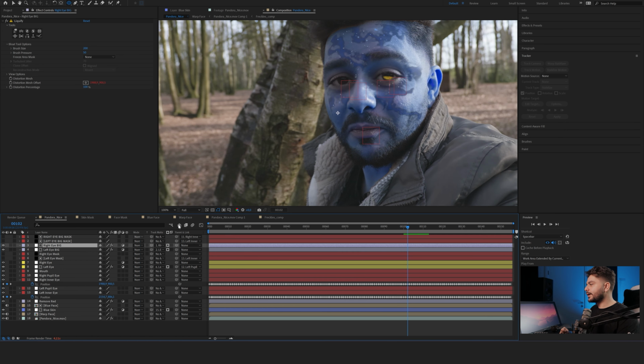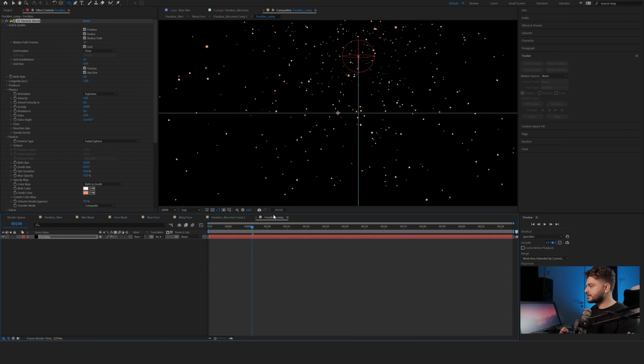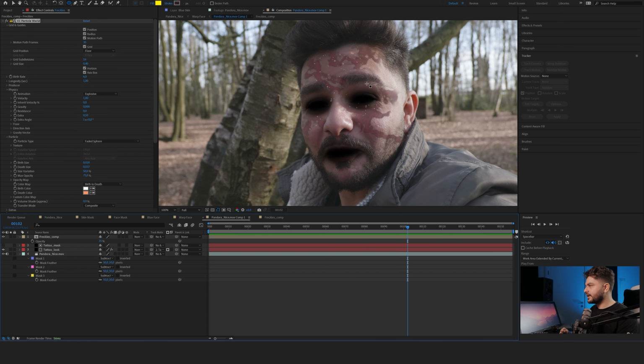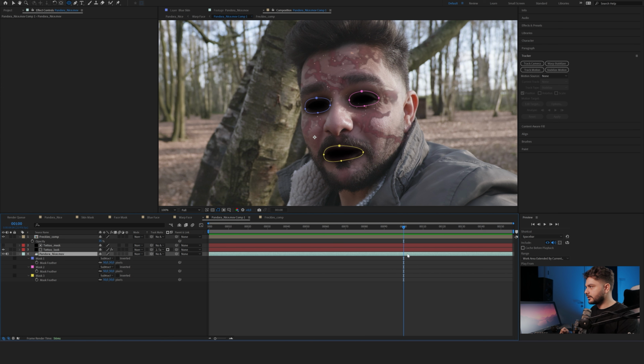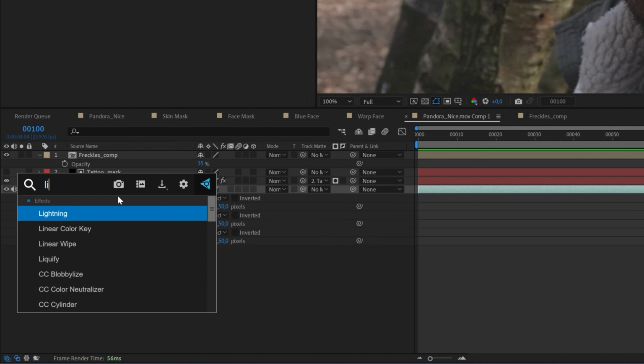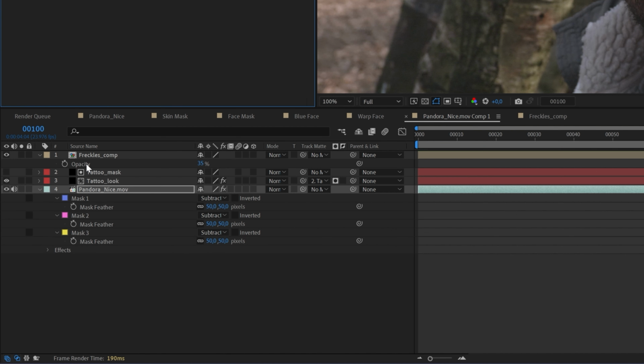And then one more thing that we want to do is adjust our nose a little bit. So let's go back to our comp here where we see the face, the original face. Let's go to frame 100 where the face is most natural, which came out of Mocha Pro. And then we can just simply add a liquify tool to this also.